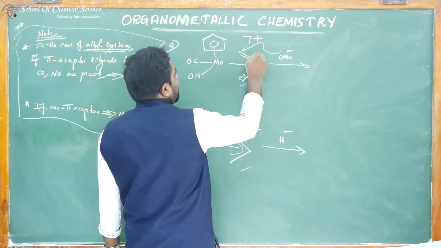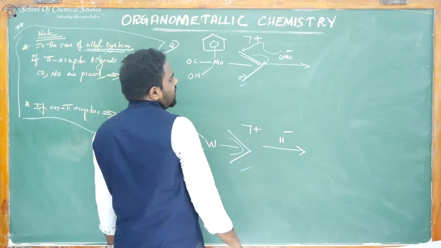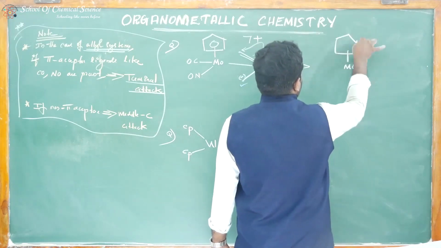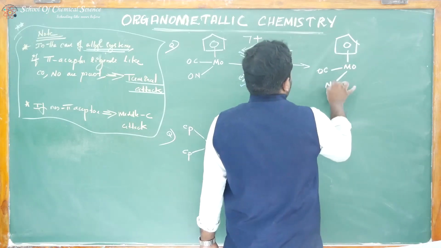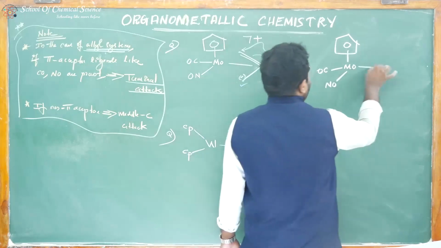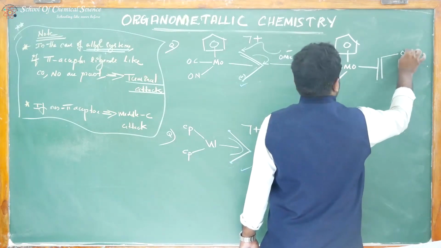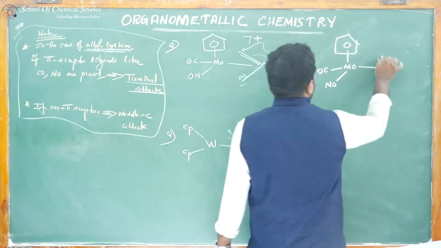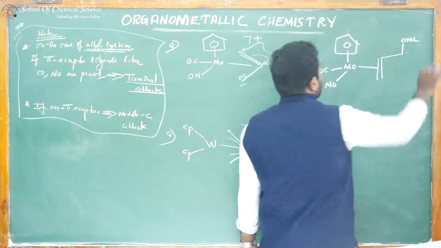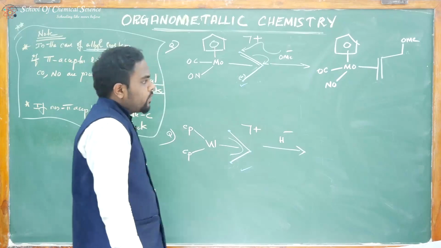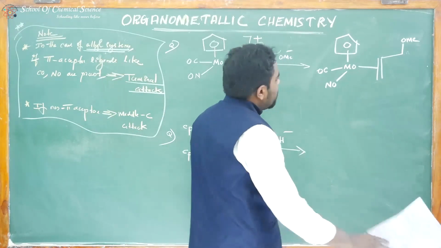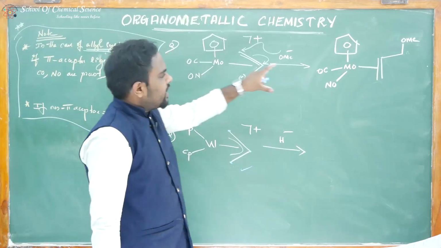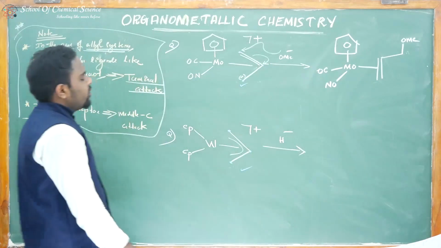Okay. So when this attack happens here and this pi bond shifts towards this corner, your final product can be represented as molybdenum, here a Cp, here a carbon monoxide, here a NO, negative. That two negative will coordinate here, and here an O. One carbon is also there, CH2, and here a carbon with OMe. So that will be your final product. Clear? Here a negative, both negative will make a double bond and coordinate like this. So that will be your final product.